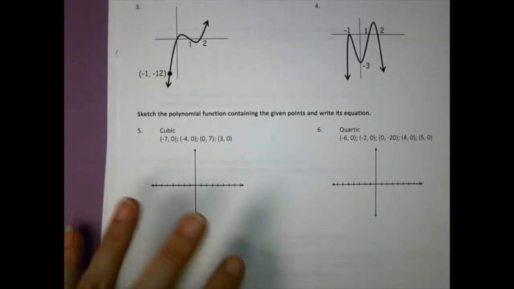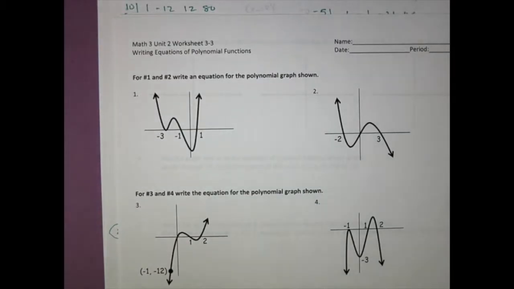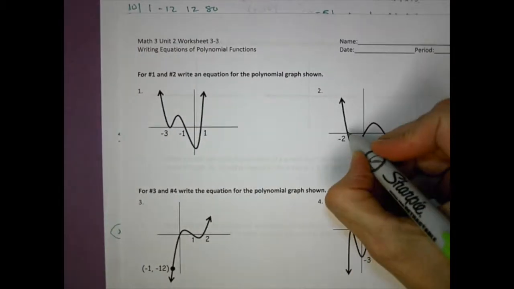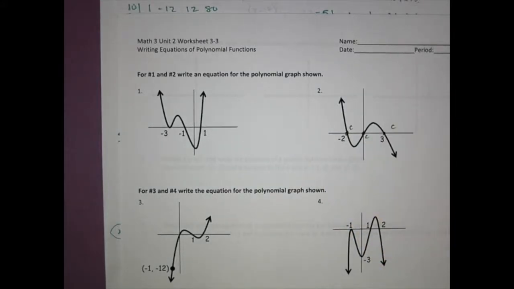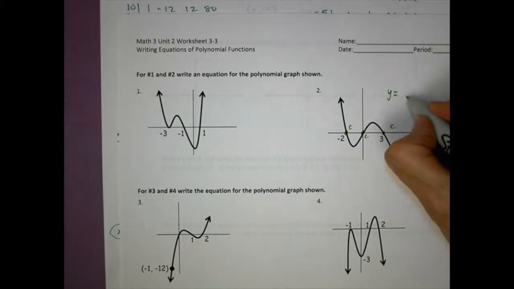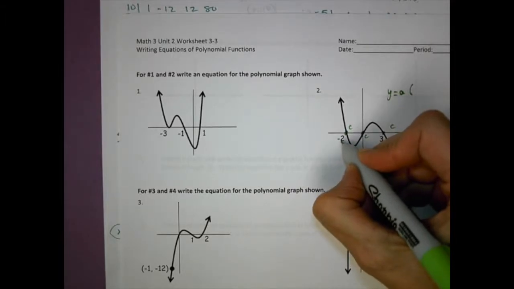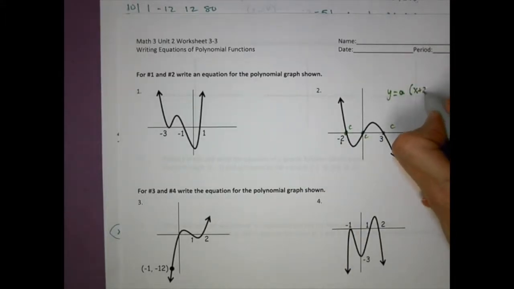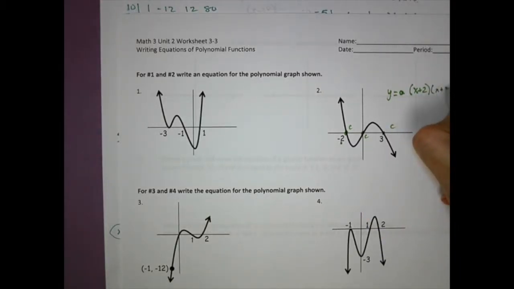On worksheet 3, we're going to work on writing equations. There should be another video on that, so I'm not going to talk too much about that now, but what I'm expecting them to see is that here I have a spot where I'm crossing, here I have a spot where I'm crossing, here I have a spot where I'm crossing. As I start to make this function, I'm not really sure what number might be in front. I'm going to put an A for that. But then this is my 0, so my factor should be x plus 0, or minus 0, with an odd exponent, and x plus 2 and x minus 3 with odd exponents. The 0 you could move to the front.